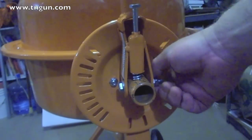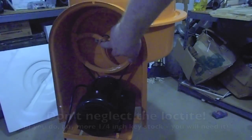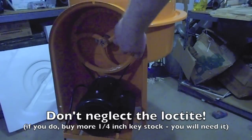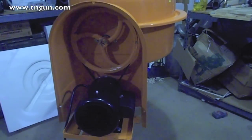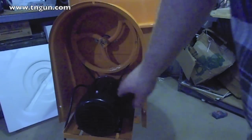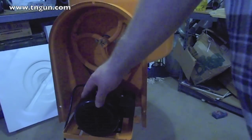So you tighten the one nut, get it right, and then the second one goes on as a jam nut. We put the key in that shaft, used the board and knocked this cast iron pulley on there. Put the belt on there. We wrote the belt number down in the instruction manual in case we have to replace the belt later, which is another good idea from Smitty. So we set this bracket up, got everything adjusted, tightened it up enough where we can move this motor out so we get in there and tighten everything up, put the motor back.